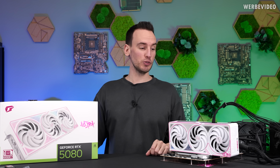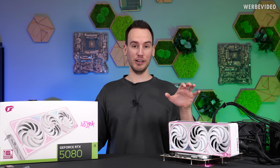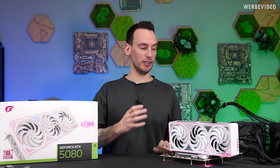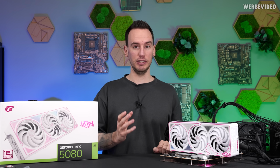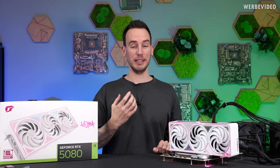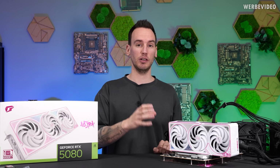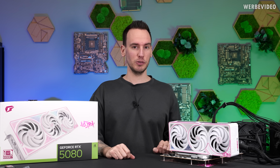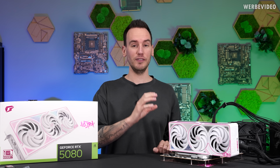Today we have the chance to take a look at this Colorful RTX 5080 Ultra. For me it's quite interesting because Colorful is a vendor that is simply not available in Europe and Germany. But from my perspective they always deliver quite interesting products when it comes to design and also function. Their software is also usually pretty good, so I'm very interested to see what they did with this 5080 Ultra in the OC edition.